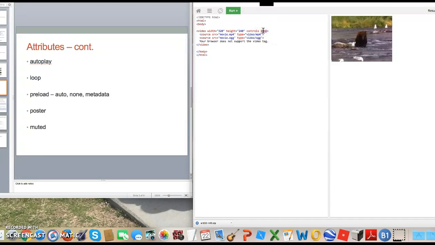If we add the command poster and run this program, we receive an opening scene, and then the viewer will actually press play.